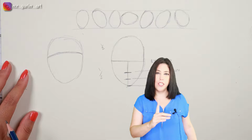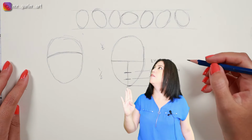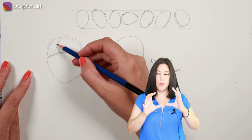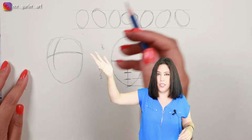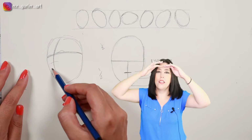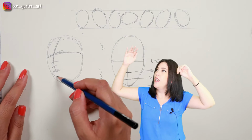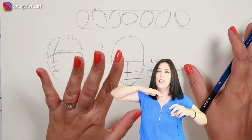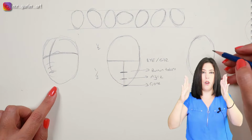So what happens if you tilt your head though? What if you look left, up? As you can see, we get the proportions from the straight face, and then we apply it to this new face. Because it's looking up, the horizontal line will move upward. And when we apply those proportions underneath that horizontal line, you will see that the chin will be higher than what we saw in the straight one.